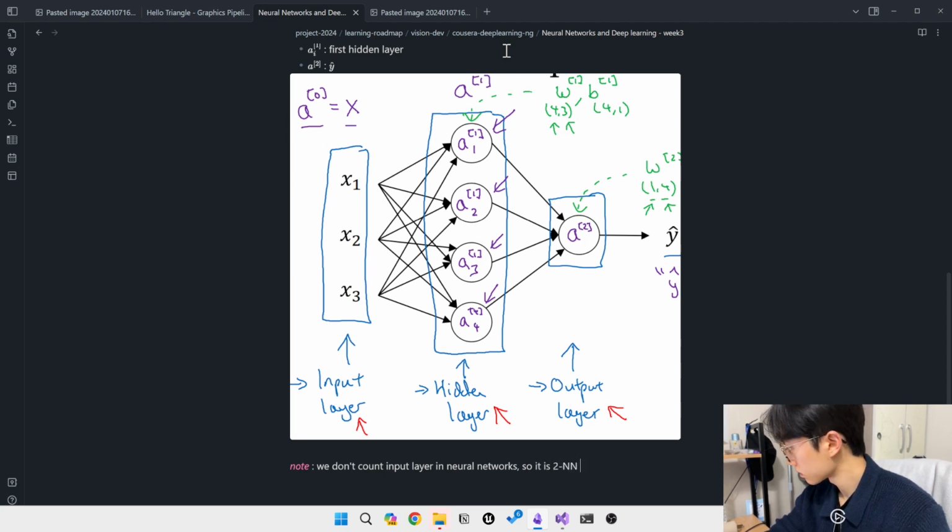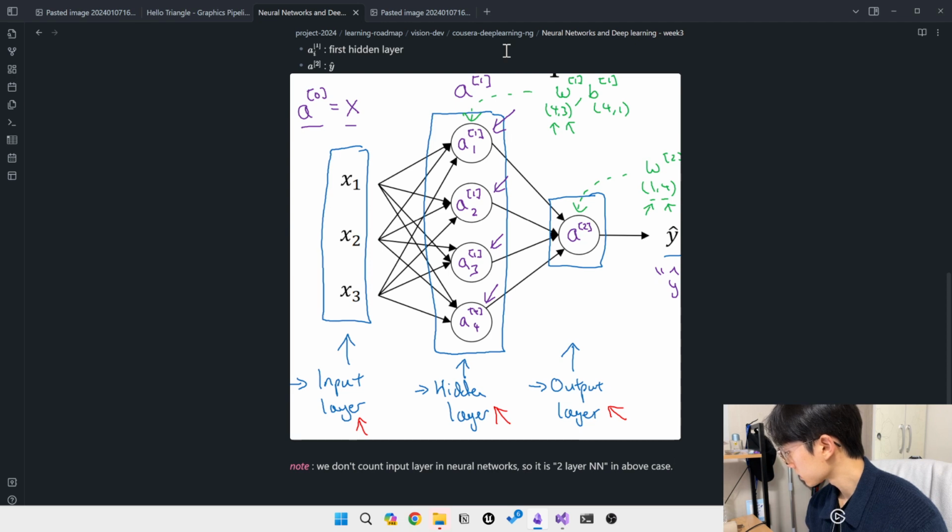Finally, something that we'll get to later is that the hidden layer and the output layer will have parameters associated with them. So the hidden layer will have parameters W and B, and I'm going to write superscript square bracket 1 to indicate that these are parameters associated with layer 1, the hidden layer. We'll see later that W will be a 4 by 3 matrix and B will be a 4 by 1 vector in this example, where the first coordinate 4 comes from the fact that we have 4 hidden units in the layer, and 3 comes from the fact that we have 3 input features. We'll talk later about the dimensions of these matrices, and it might make more sense at that time.